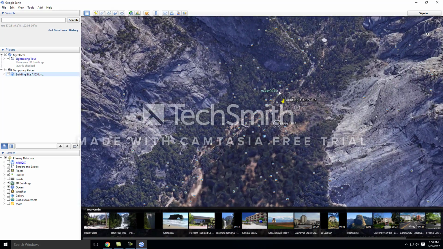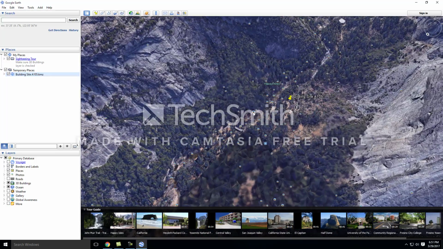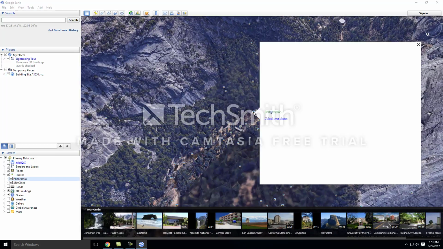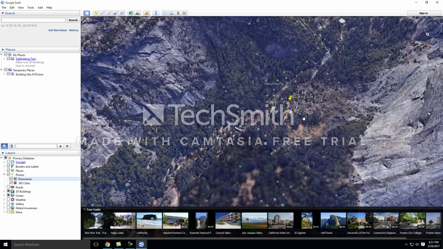If you want to see what it actually looks like, if you haven't used Google Earth before, you can go in and click on any of these little pictures right here. All of these pictures are images that people have taken and uploaded to Google Earth. A lot of them are pretty spectacular, but if you spend 5-10 minutes looking through there, you'll get a good idea of what it looks like.